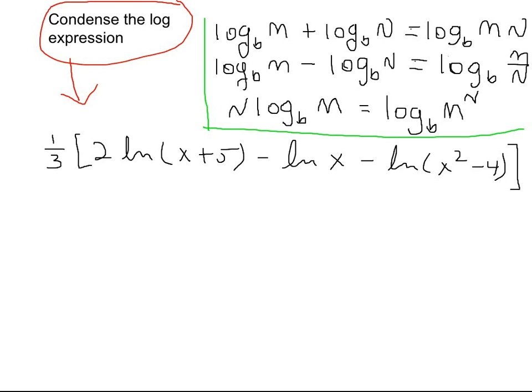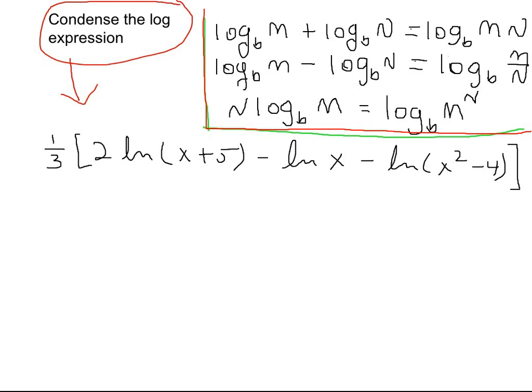Alright, now we are going to take a log expression that is in expanded form and we're going to condense it. And here are the log properties that we're going to use to condense the expression. They're the same properties that we use to expand log expressions. So if we take a look at our expression, we can see it's kind of a long one, but we look inside the brackets and just look to see what can we do first.